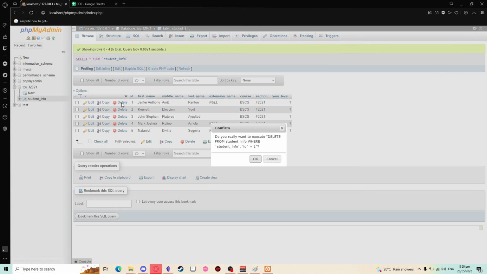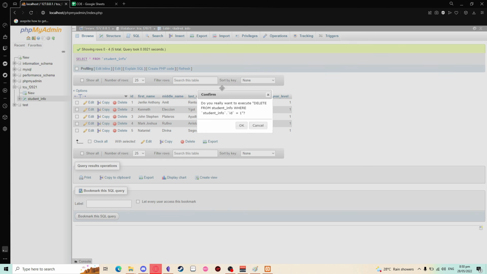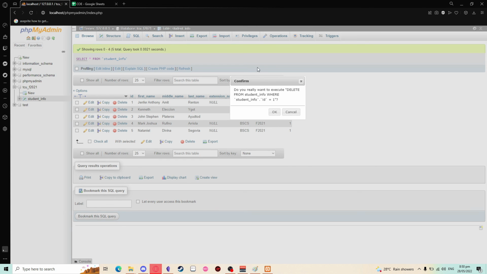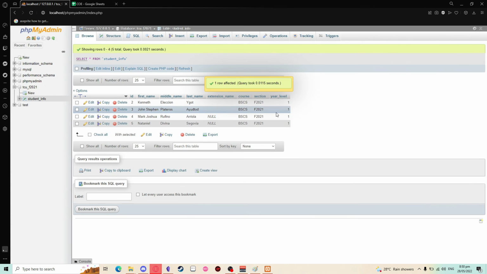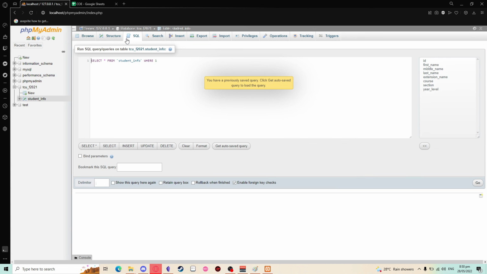Delete. Are you sure you want to delete? Yes, I would like to demonstrate the process of deleting a record. So let's just click OK. And there we go. I also forgot to mention that the SQL tab also has a function to delete a record. So let us try and use that.